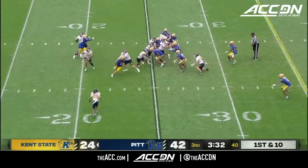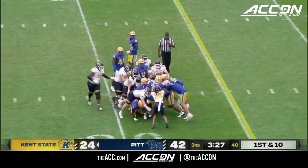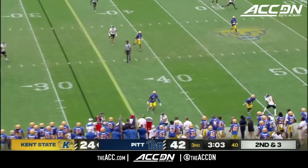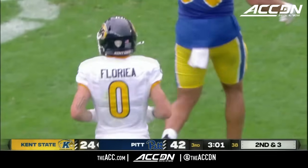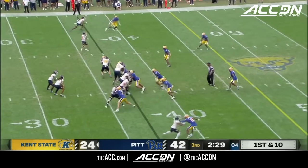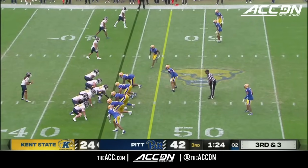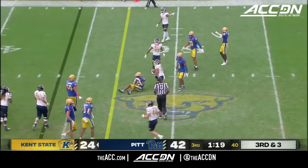Went on to play at Louisiana Tech, and now passing the baton to his brother Eli Holstein, who has looked terrific. Five wide on second and three for Devin Kargeman — pressure off the edge, he was rocked, but the catch made by Luke Floria. Keith Thompson was in on that hit as well, came rolling up the middle. Curtis Douglas galloping ahead for seven yards. Kargeman connects for a first down.